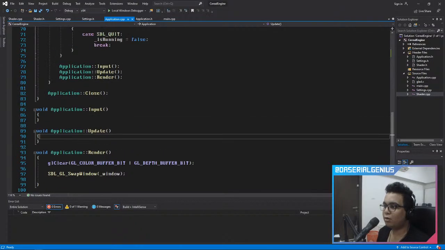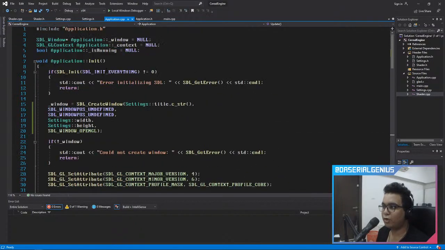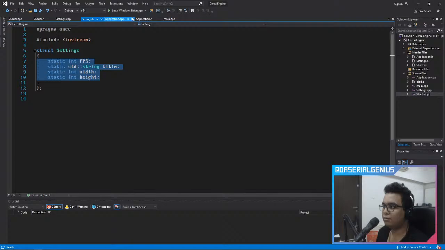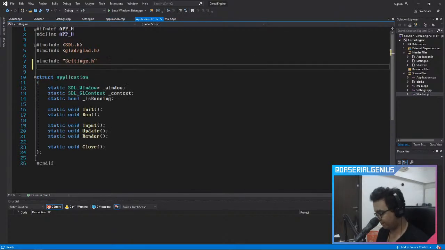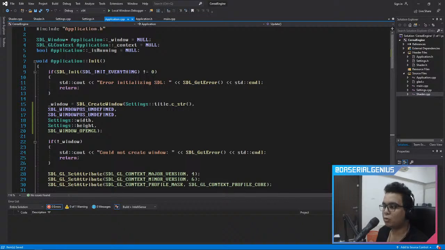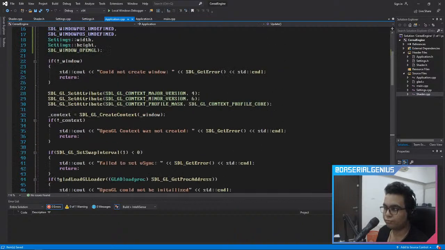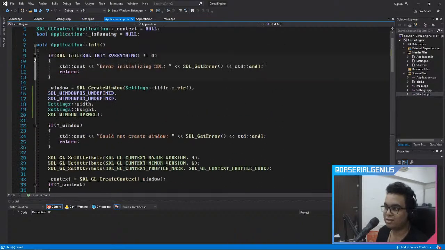So here what we are going to do is I'm going to include shader first. It's application.h. So I'm going to include shader.h. And yes, it is kind of dawning on me that I don't know what I'm doing, but let's have the existential panic for later.